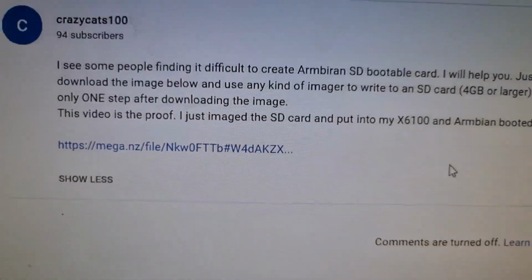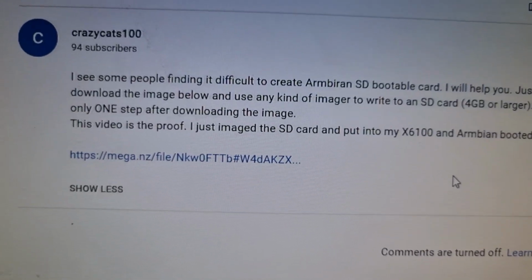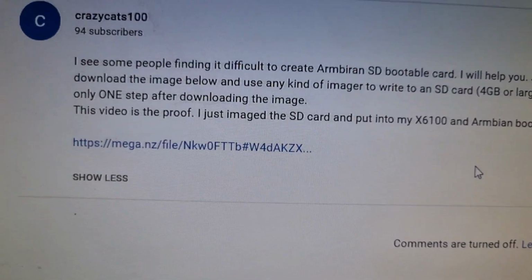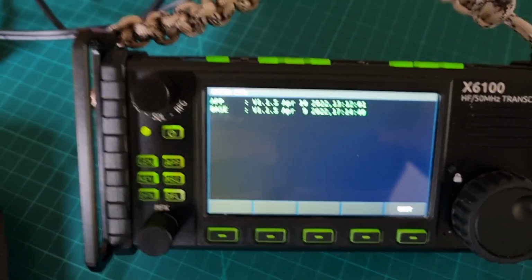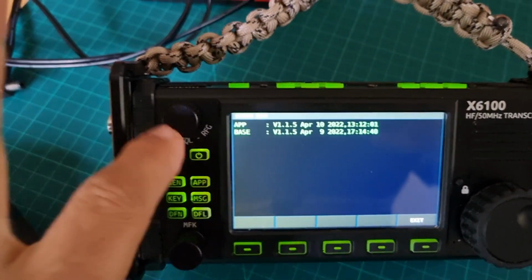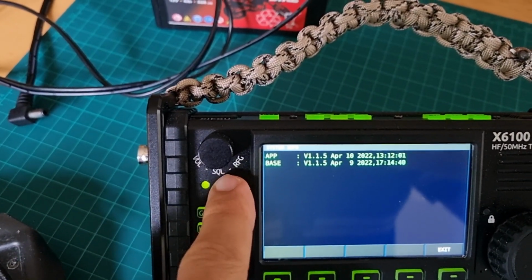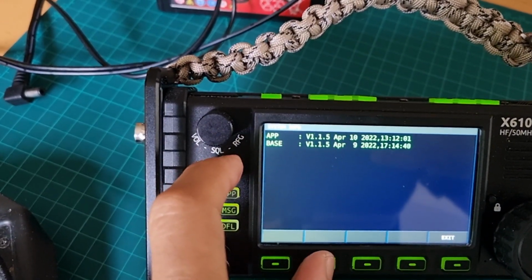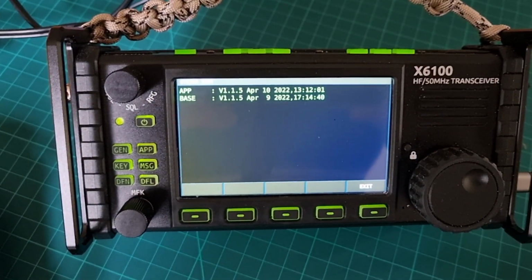And I've managed to load it, and you'll see that when you turn it on, you do have to hold down the second button along for it to load that image. When I say second button along, I mean this one here. So once you've got the image on the SD card in the radio, turn it on, hold that and this at the same time, and I found that the image did load and got me to the login page. Now I need the password.